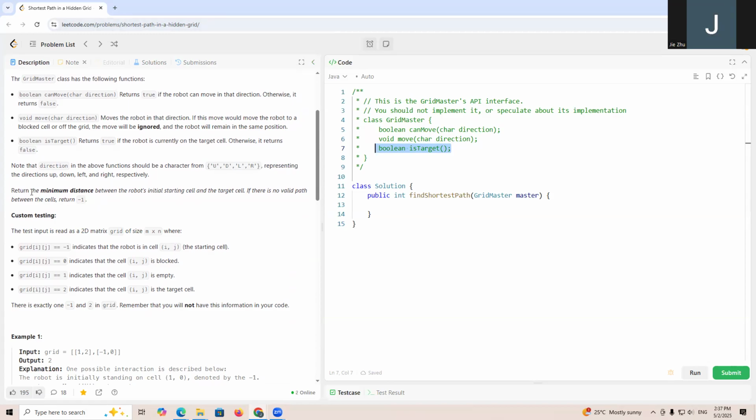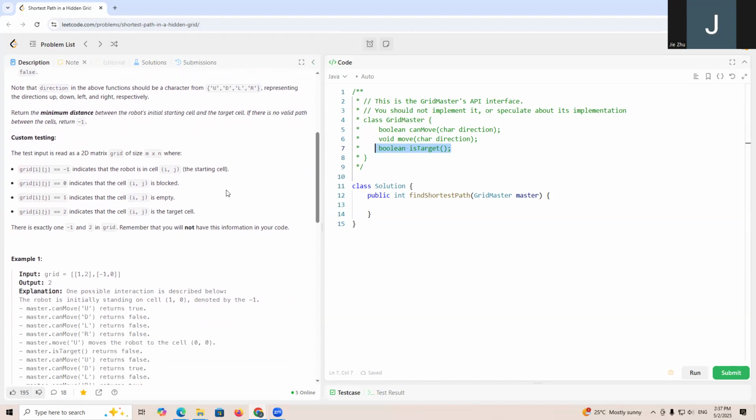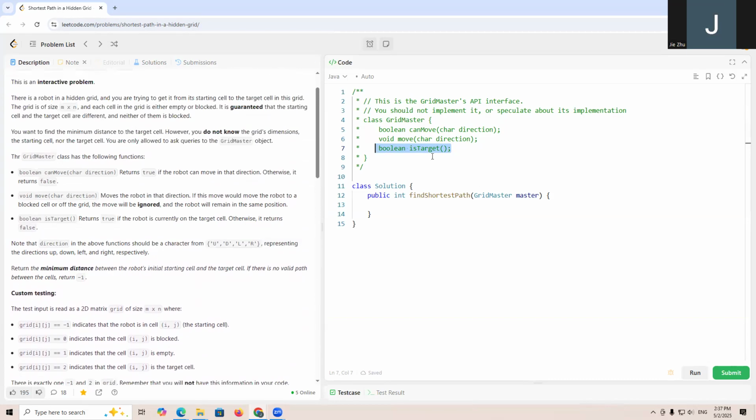And return the minimal distance between the robot's initial start cell and the target cell. If there is no valid path between the cells, return -1. So here the grid is not given, but we are given a GridMaster.